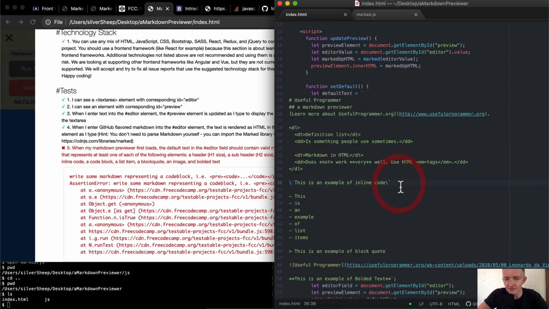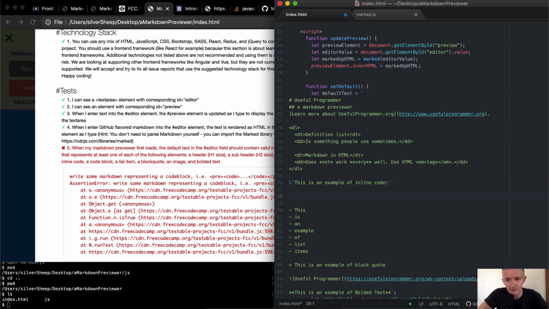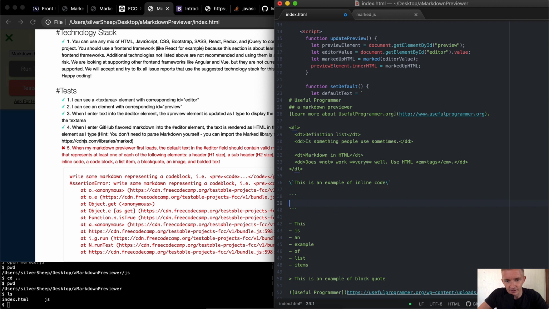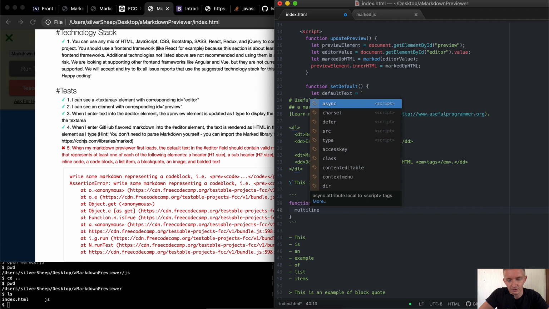Okay, so I think there's this thing where you can have three, and I'm going to need to exit. So yeah, if you do this in GitHub, you can get what's called a multi-line code block, right? Function, example of, and then we can say multi-line code block.